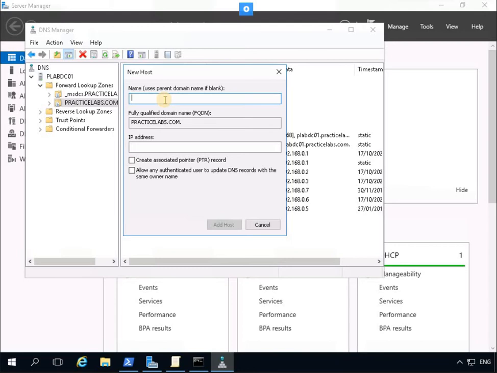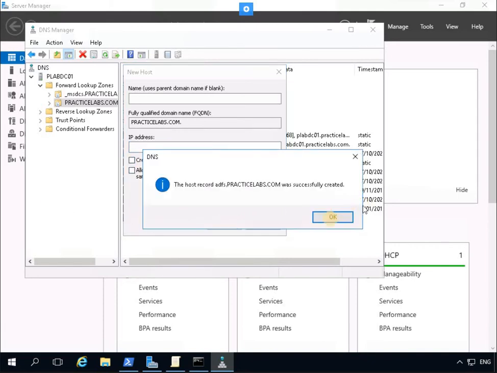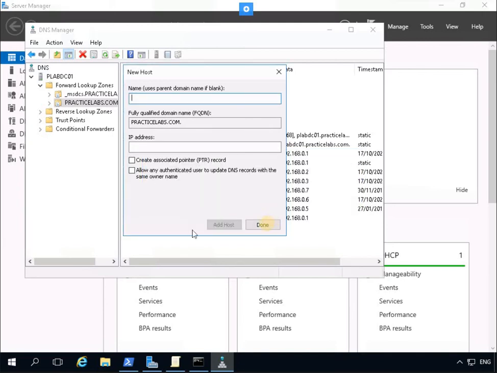You can just give ADFS, and then IP address 192.168.0.5. You can leave it as default settings, so no need to tick anything. So just click add host, successfully added. So now we have to type the certificate authority.